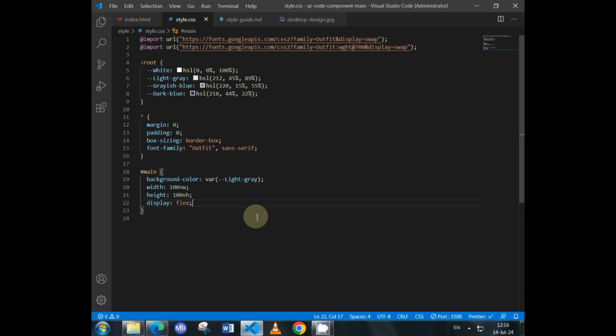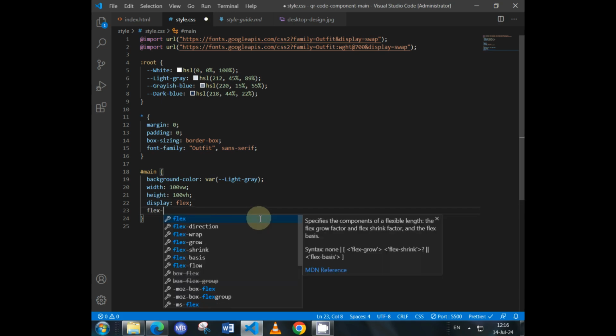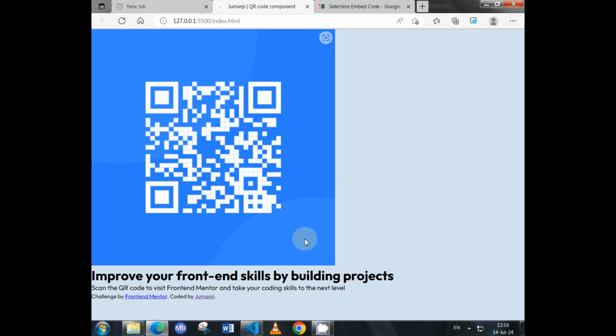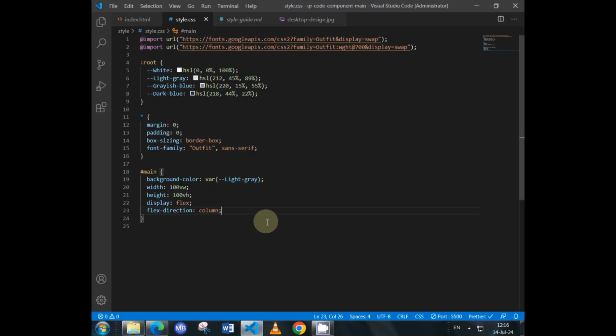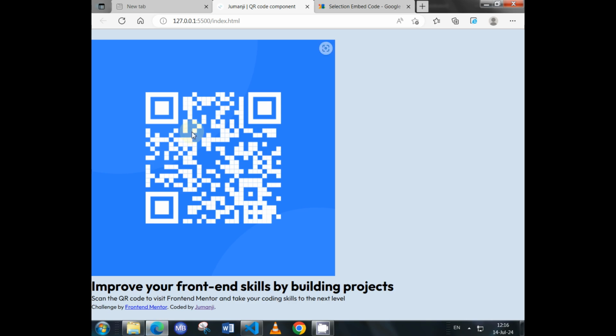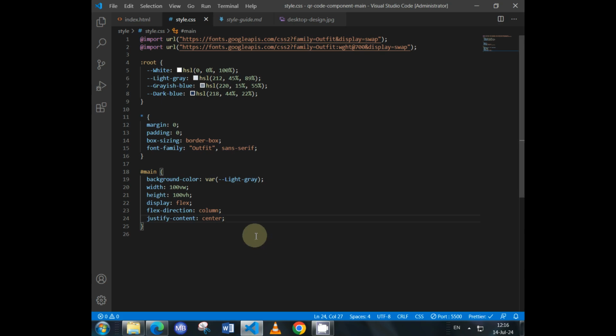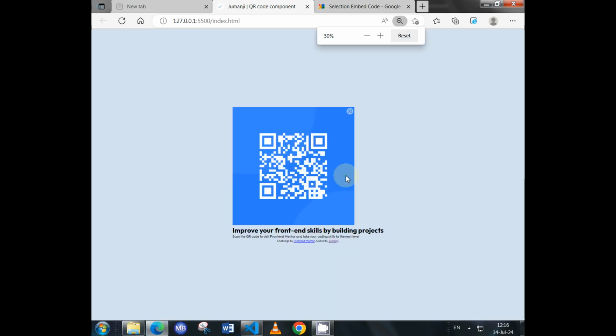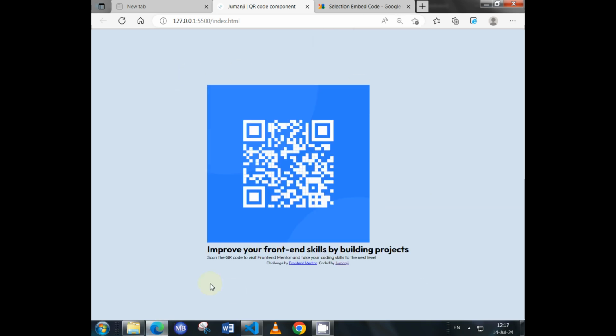Inakuanga row. So what do we need to do? We gonna say flex direction column. That's it. Okay, we are back. And then I'm gonna say justify content center, and it does what? It brings this element center, top and bottom. And then I'm gonna say align items center. Boom. And then what? The element is centered.